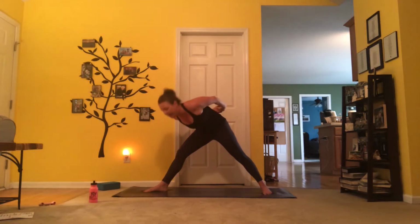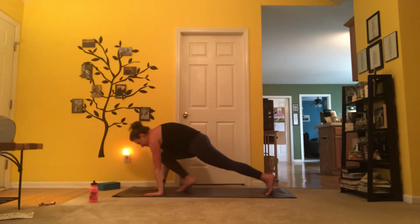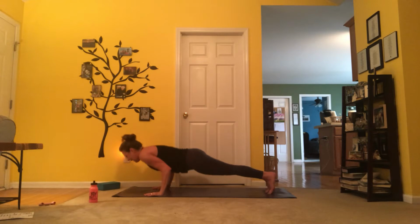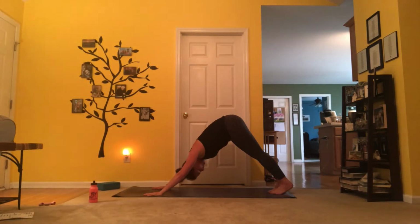Dropping the arms behind you, interlacing the hands. Exhale, humble warrior. Inhale, come back to warrior two. Framing that right foot, send the right leg back. Shift forward into your plank. Find your vinyasa. Feel free to hang out in downward facing dog. 3 breaths.